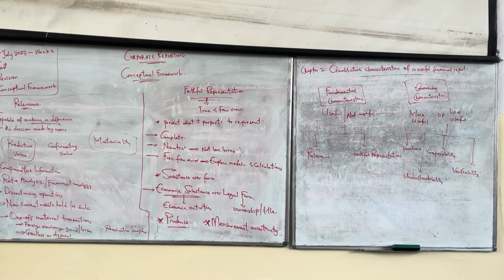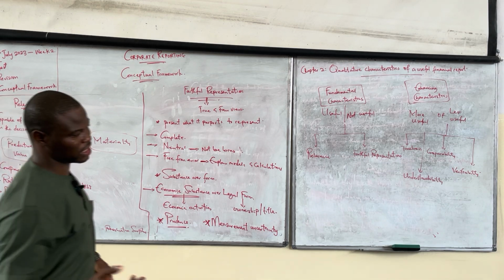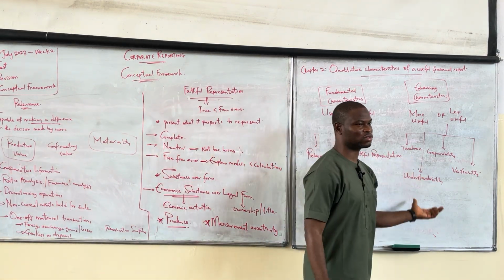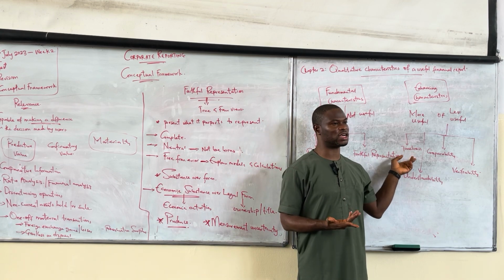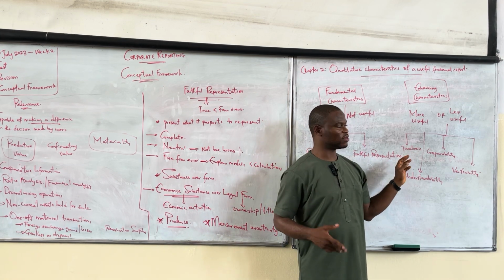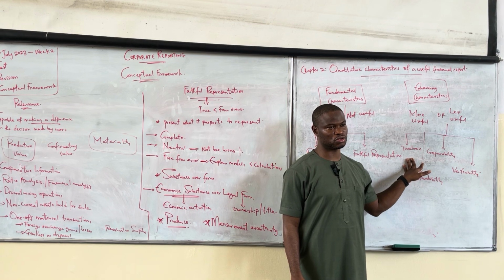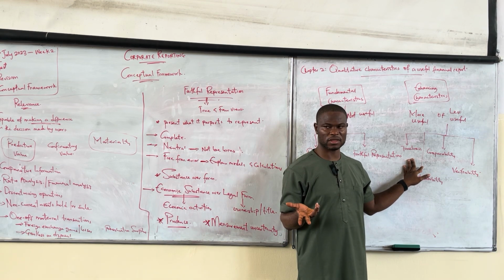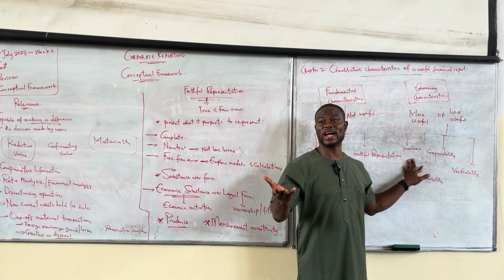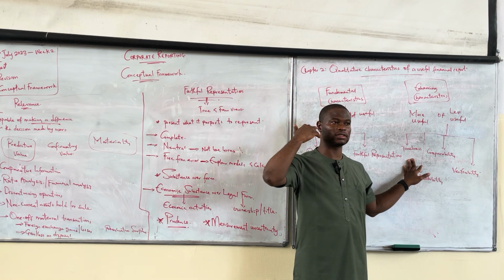Okay, so let's go to enhancing. I don't see them asking anything on this one, really. When they say that you should have the characteristic of timeliness, I don't think this one requires any introduction to you. It means that you should give it to the users when they need it. It's not more than that. Provide the report to them when they need it.